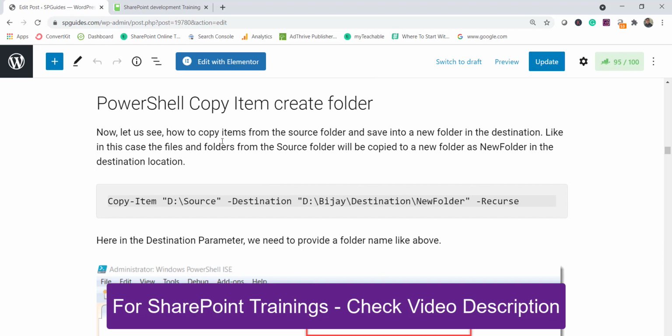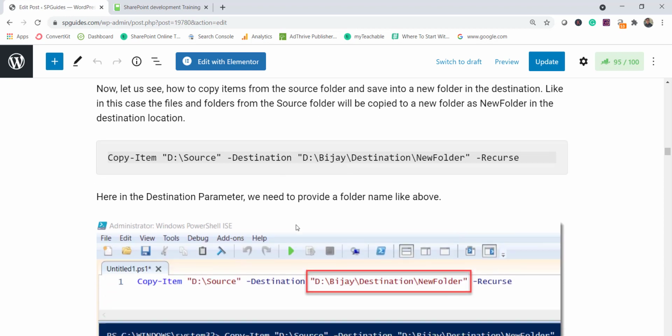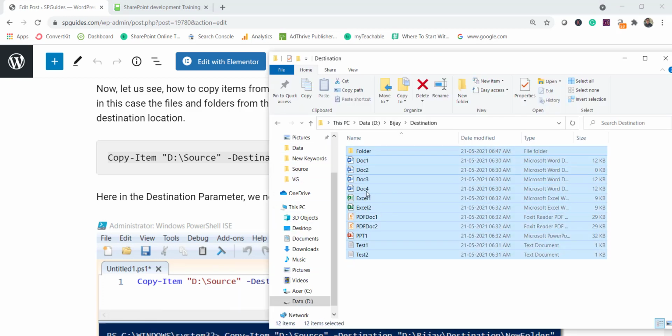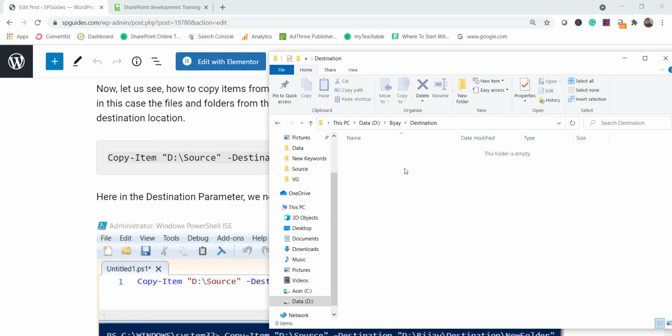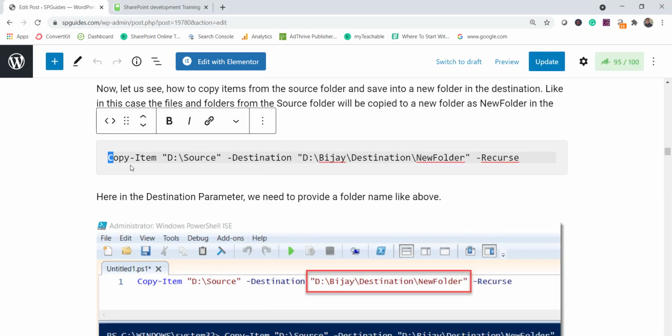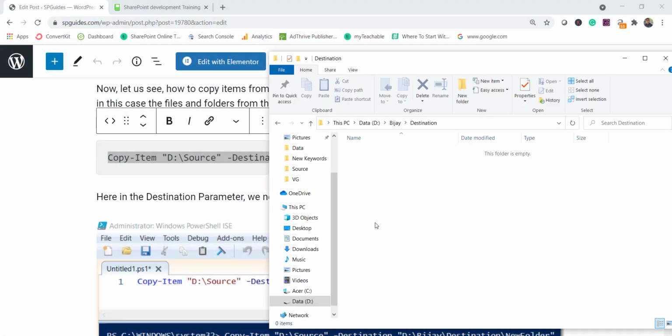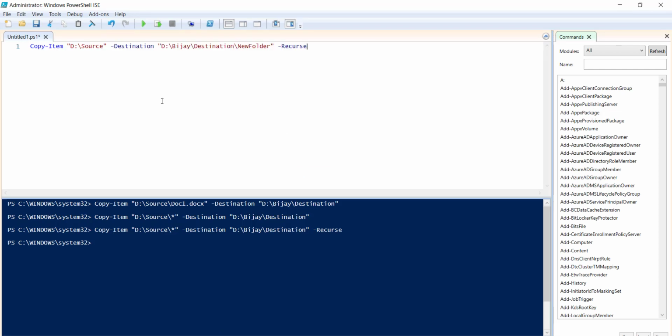Next we will see how we can copy everything to a new folder. It will create a new folder and copy everything there. For example, here the destination folder is there, so let me remove everything. What I want is for the destination folder to create a subfolder and copy everything into it. I will replace this command.